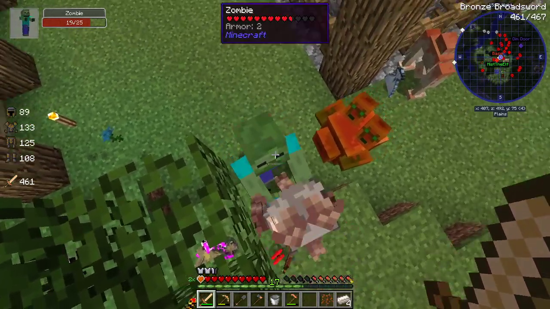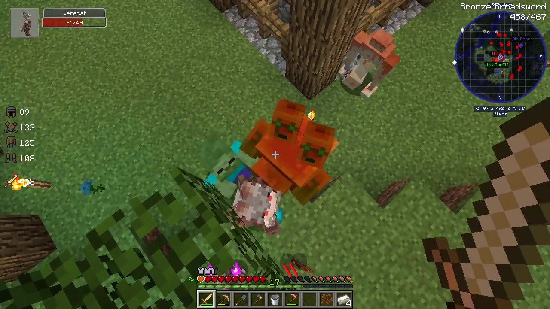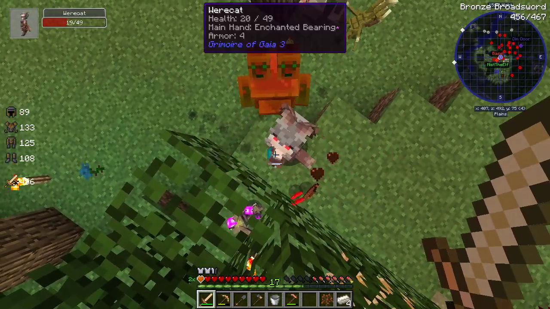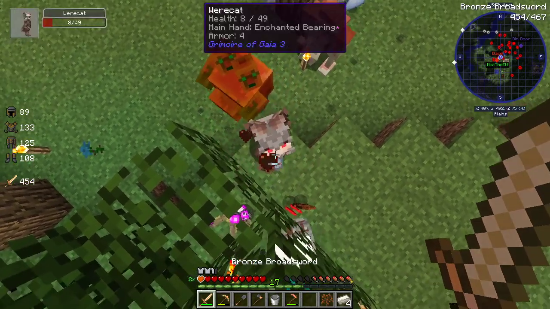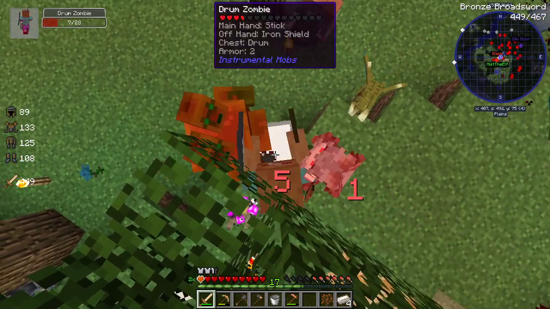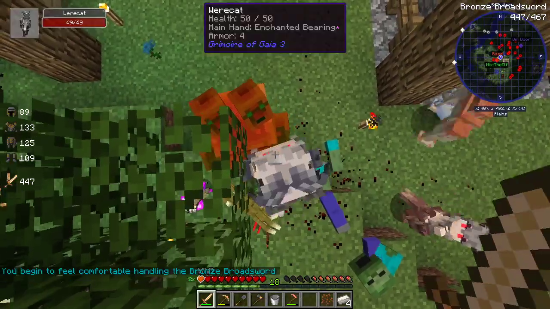What are those blue flowers appearing literally everywhere? Those are Grimoire of Gaia mobs. If you attack the flowers, they turn into a mob. Oh, brilliant. Oh, hey, there's another one of those things that attacks zombies. Yep.